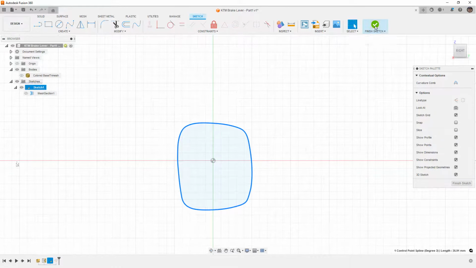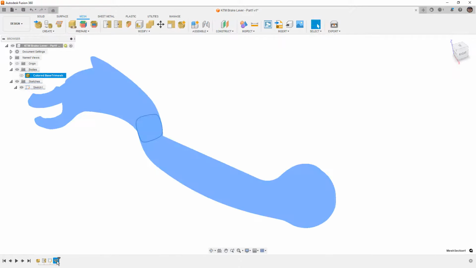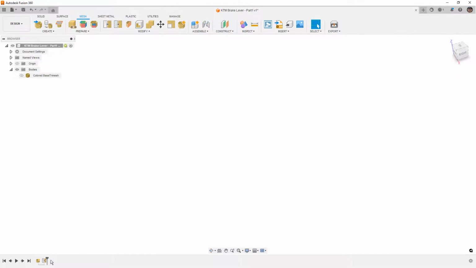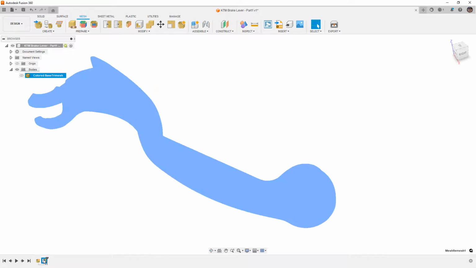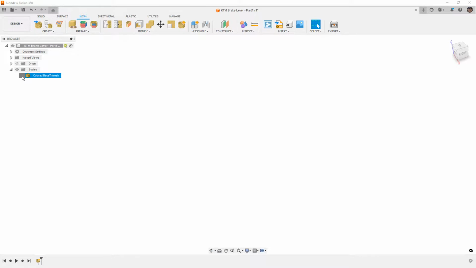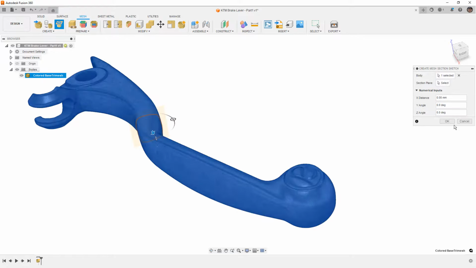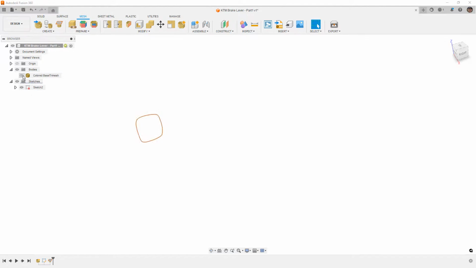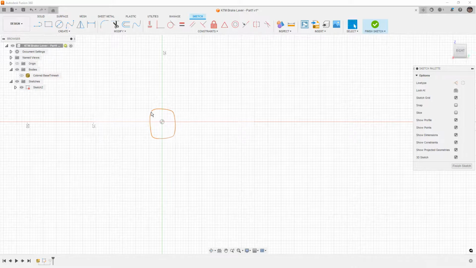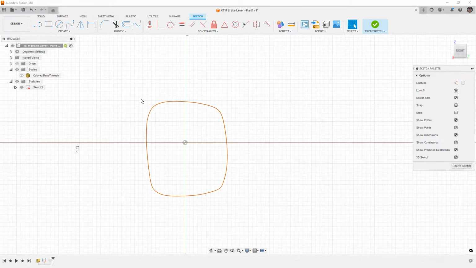So what I'm going to do is delete this mesh section, delete the sketch. I'm actually going to delete the remesh and go back to the original, and then we're going to repeat that process again. We're going to create a new one, then we're going to edit this sketch and follow the same exact procedure. Another thing that you can do to kind of speed this up is the S key on the keyboard is a shortcut.